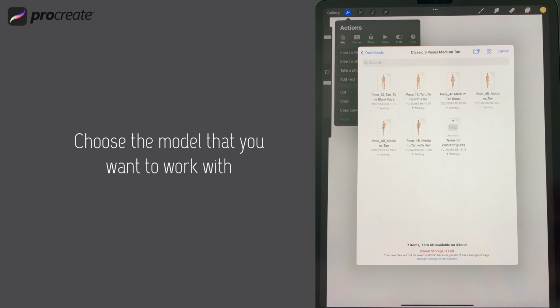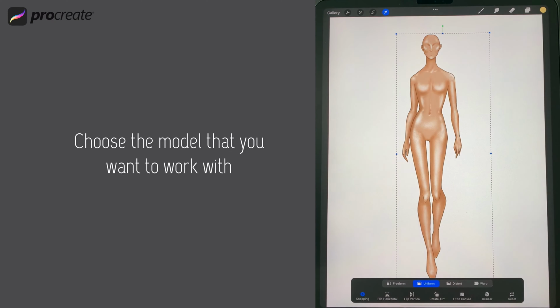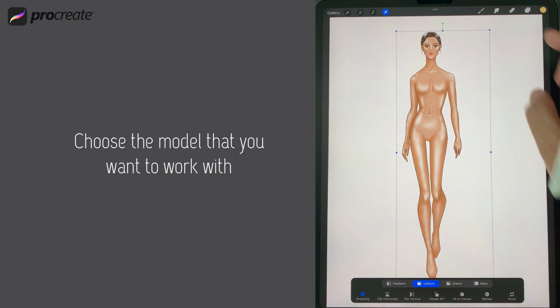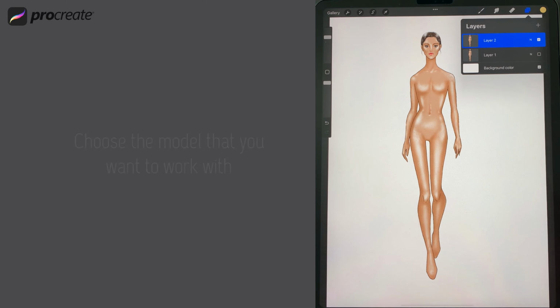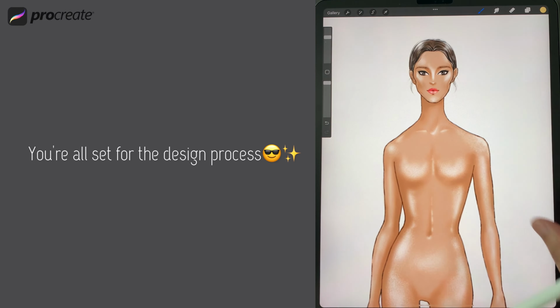Choose the pose that you want to work with. But for example, this one comes in a blank face and no hair. And this one has a face and a tie-back hairstyle. And now you're ready to do the design process.